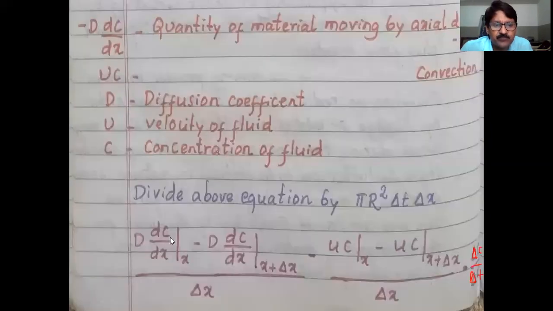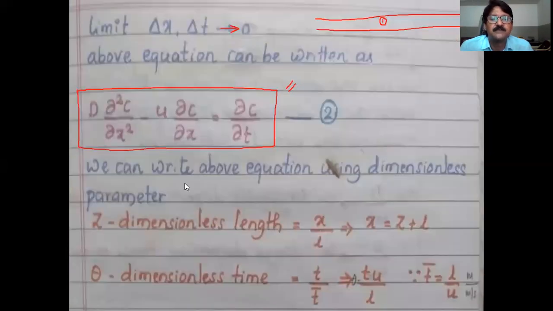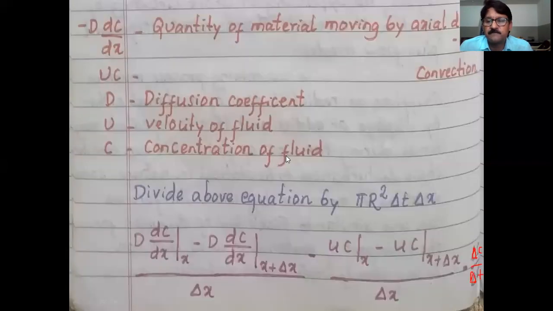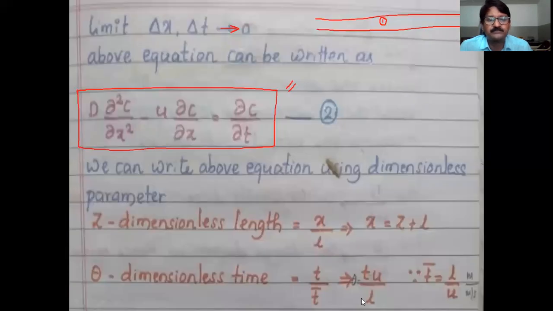Here it is dC, a differential form. Therefore dC square by dx square is already in differential form. This is not in a differential form, so I can write dou c by dou x. If there are two differential terms, dou c square by dou x square, and here there is no differential term, if you differentiate, it is half of it. So dou c by dou x is equal to dou c by dou t.